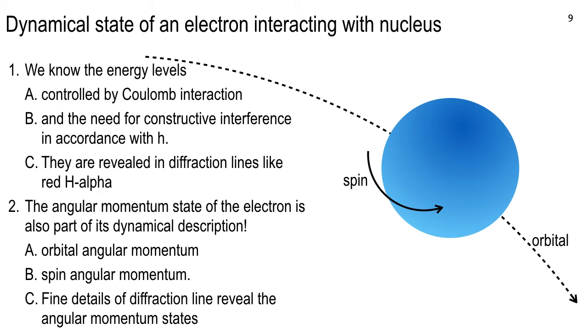Anyways, let's talk about the dynamical state of an electron. And this is, by the way, the dynamical state of an electron interacting with a nucleus is the entire thing that the periodic table encodes. In other words, the periodic table is a table that charts out, that has a structure controlled by, the dynamical state of electrons orbiting nuclei of all the different elements.